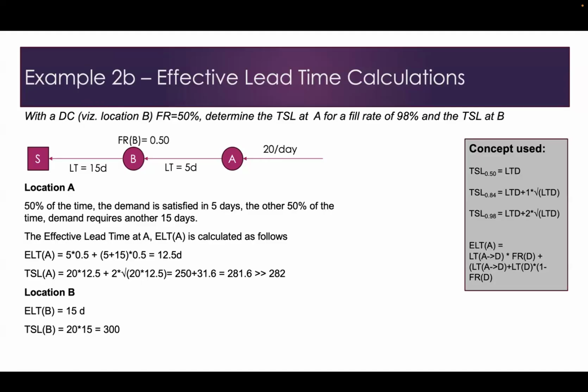Okay. So in this, the only safety stock is the 31.6, and that you're carrying at A. There's no safety stock you're carrying at B. That's because I have a 50% fill rate. But in the next example, I am carrying a safety stock at B, which is the 75% fill rate. Okay. So effectively, if you didn't have the location B, you would have carried a safety stock of 40. Now you're carrying a safety stock of 31.6 just because you have an intermediate location. Yes. Okay. Yeah.